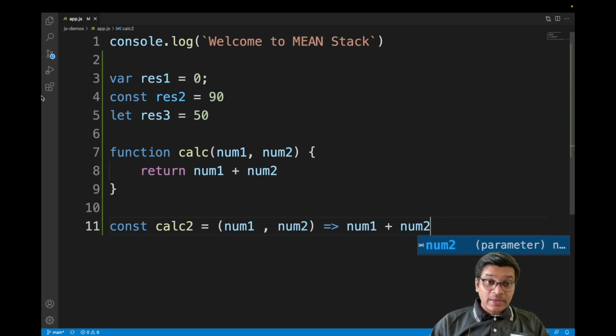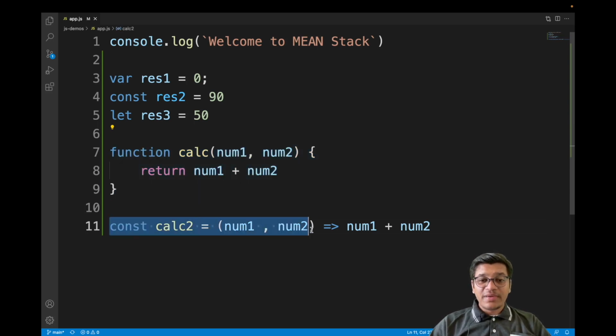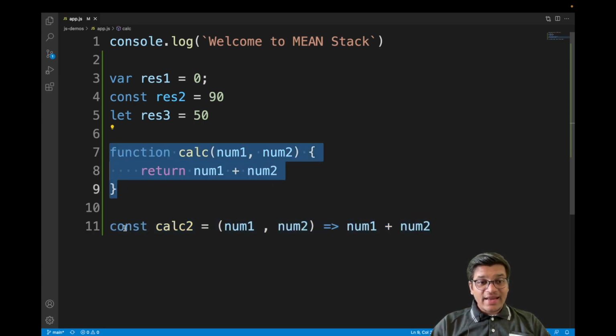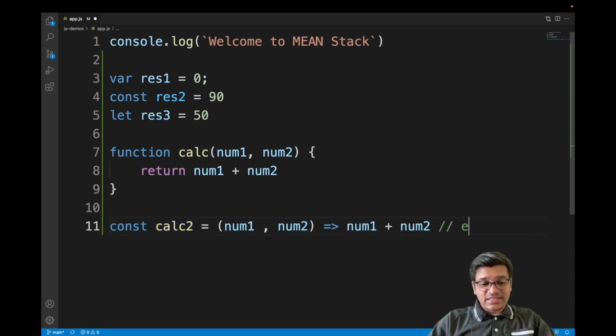Remember that the meaning of these three lines, lines 7, 8, 9, and the meaning of line number 11 is one and the same. Again, here ES6 fat arrows.